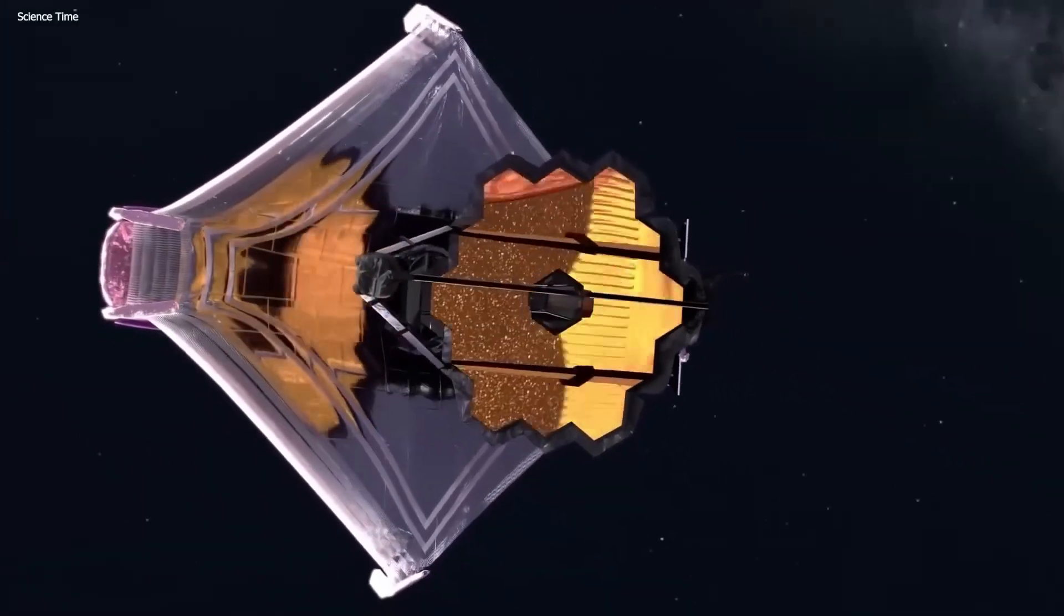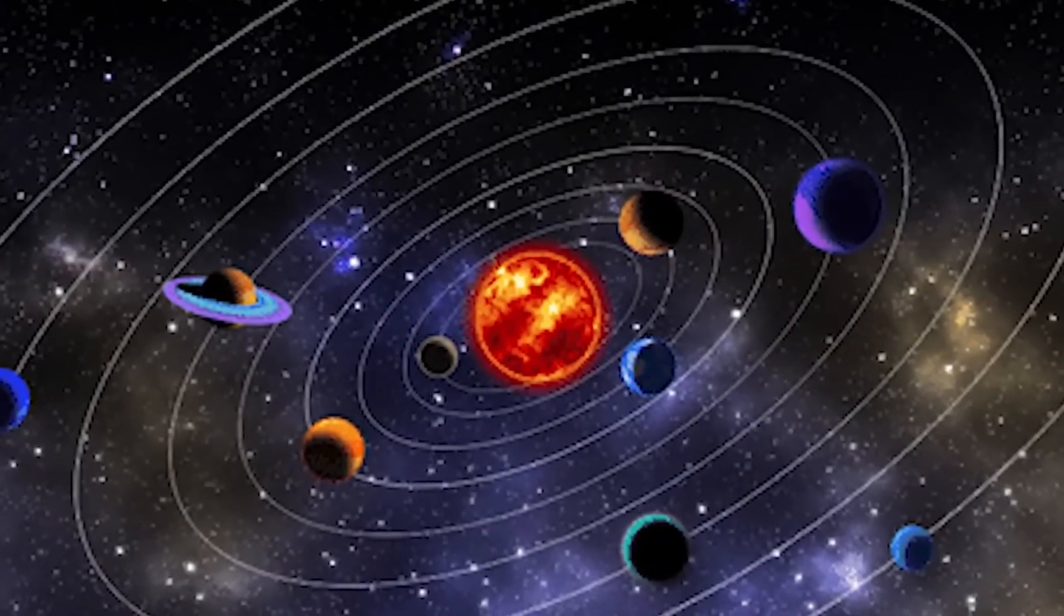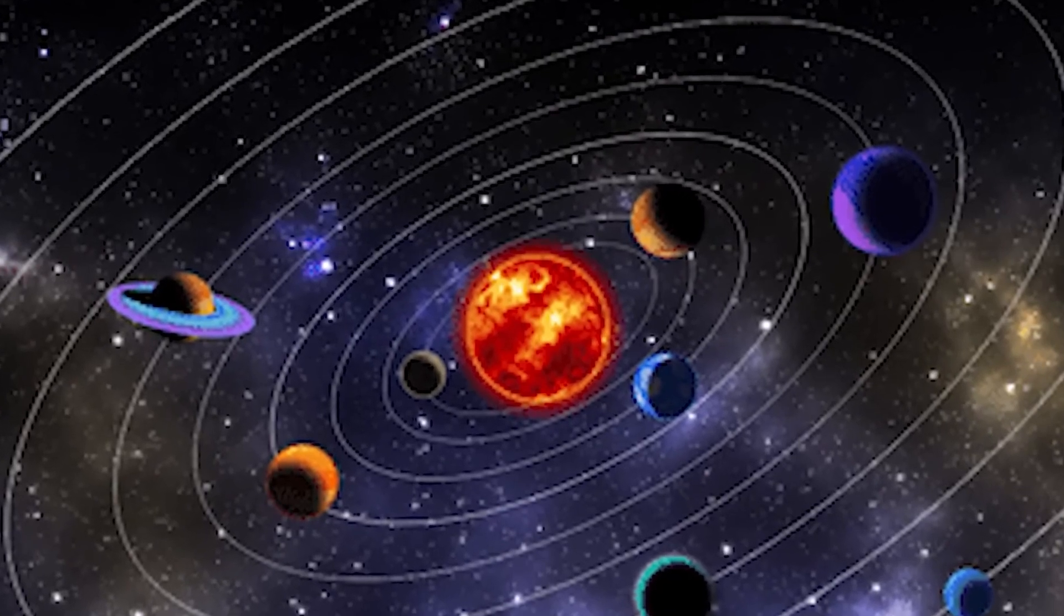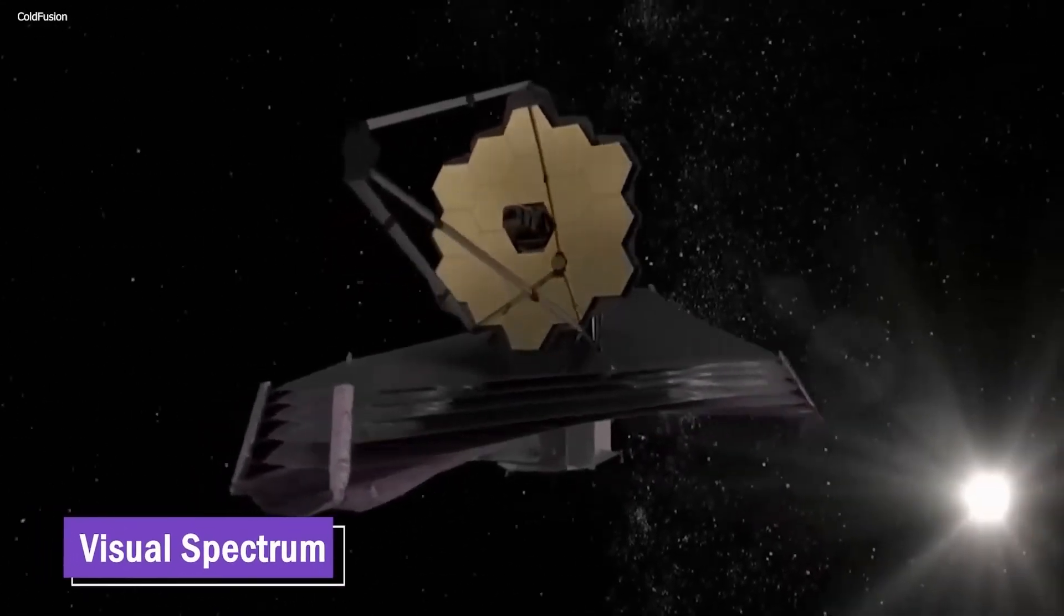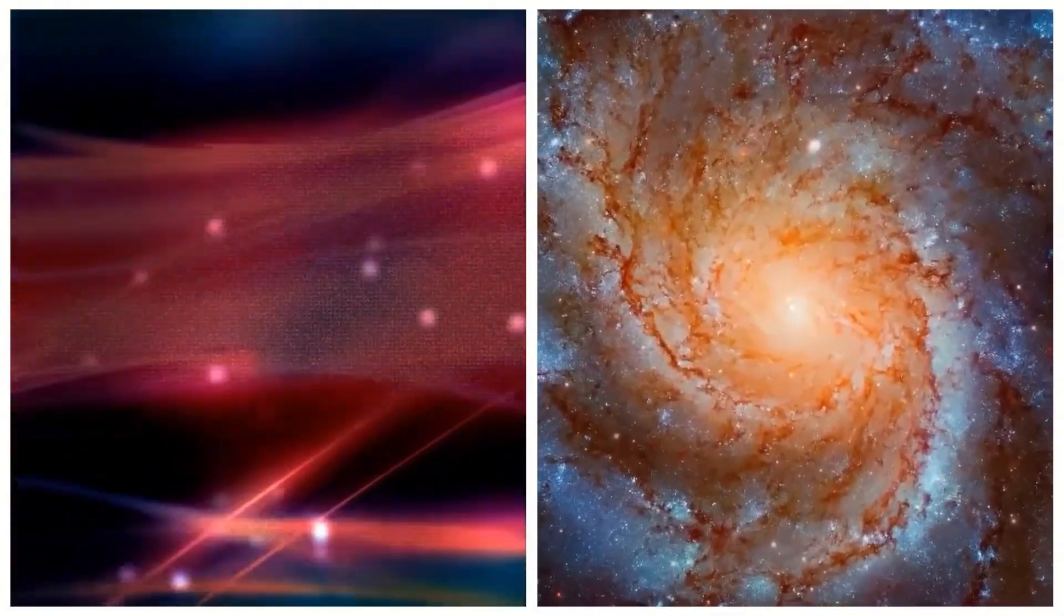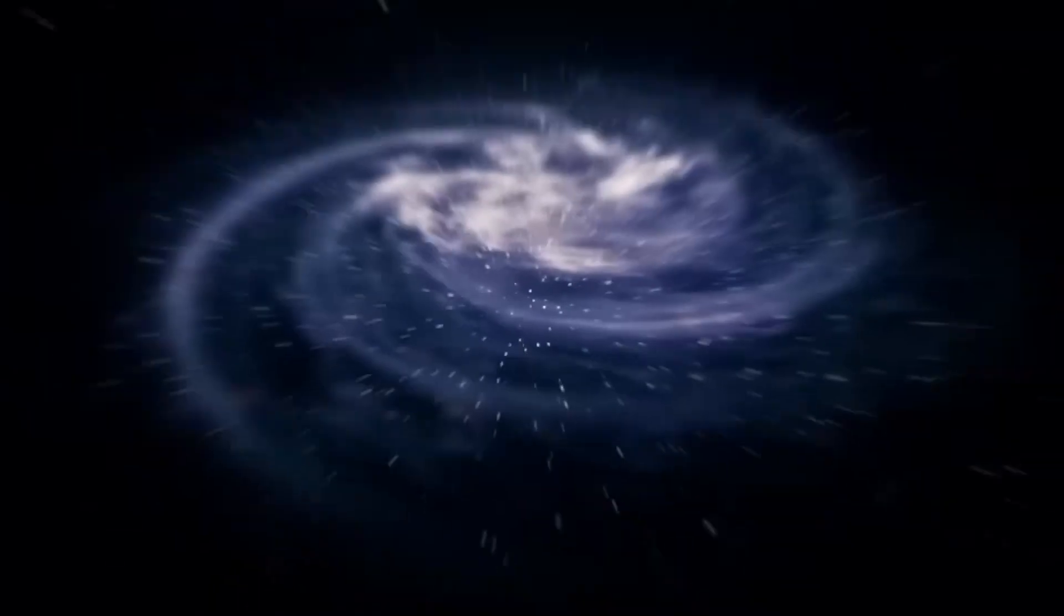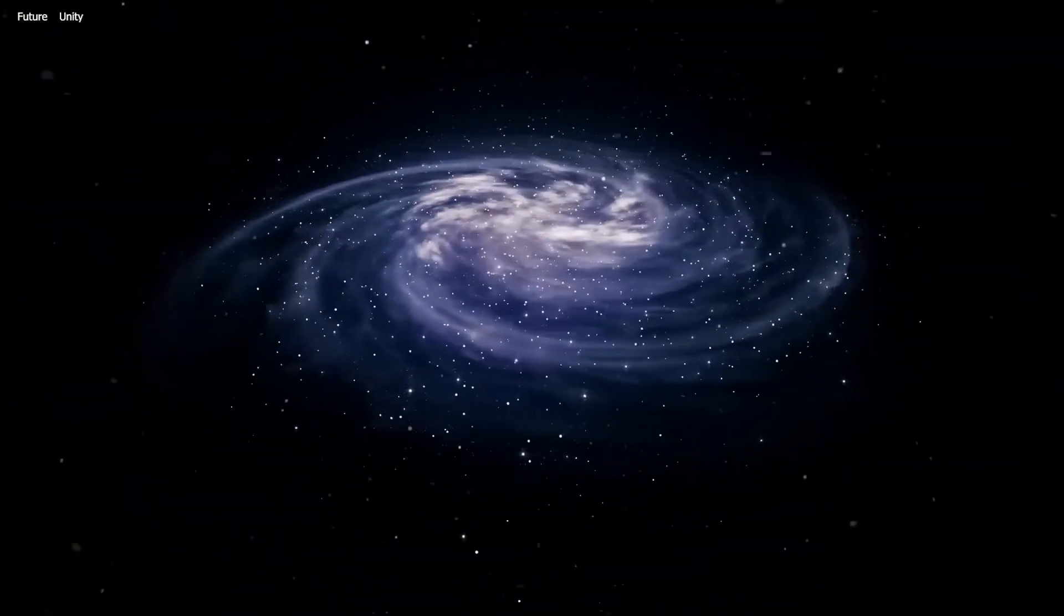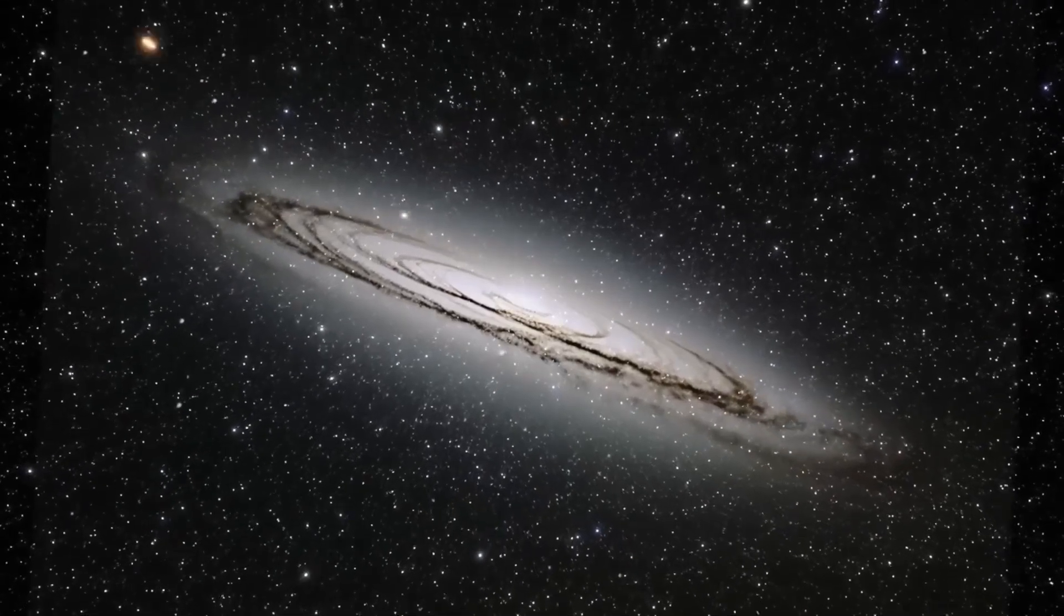Consider the James Webb Space Telescope as a time machine in words of Michio Kaku, able to peer billions of years back into the cosmos, capturing images that shed light on the universe's origins. This incredible device isn't snapping photos in our familiar visual spectrum. Instead, it's focused on the infrared, revealing colors of galaxies so distant we could never observe them with our naked eye. Now, here's the fascinating part. These colors aren't just beautiful.